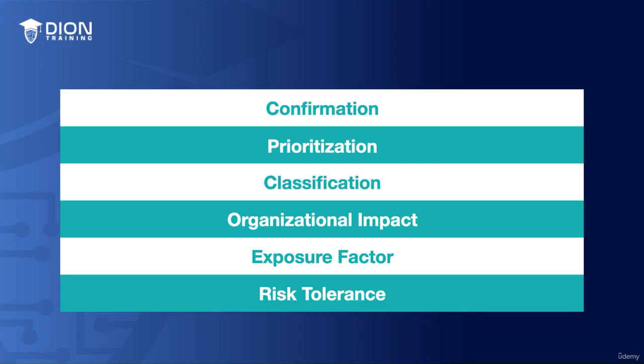response efforts. The exposure factor is going to refer to the percentage of loss that an organization will experience if a specific vulnerability was exploited on a given resource. And your organization's risk tolerance is going to refer to the level of risk that an organization is willing to accept or mitigate in pursuit of its objectives and operations. By systematically analyzing, confirming, classifying, and prioritizing vulnerabilities, understanding the exposure factor, and aligning these processes with the organization's risk tolerance, we're going to be better able to equip ourselves to build a more secure, resilient, and responsive cybersecurity infrastructure.